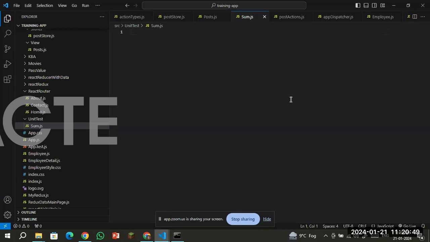Okay, no issue. So the thing is that whenever you want to test your piece of code or a piece of component from your application, then you need to create a unit test. Unit test is working on your data. Whatever data is provided to you, whatever your expectation, you need to define that. For example, you have a function which is adding two variable values and returns the result as a sum.